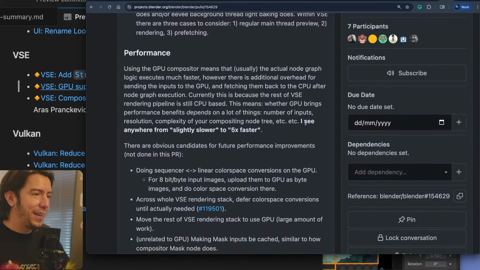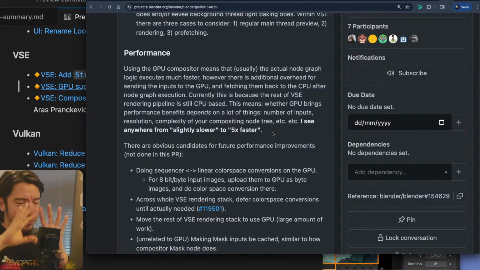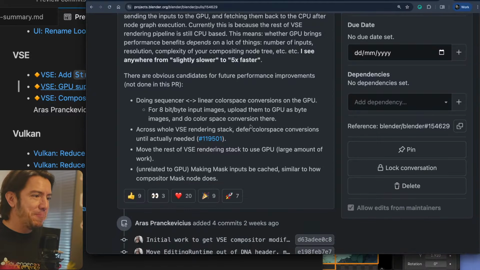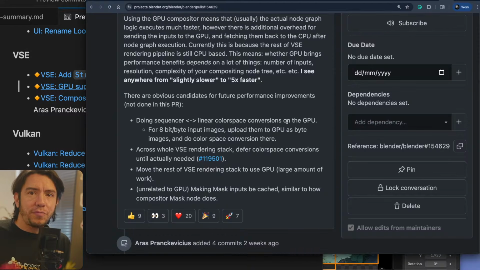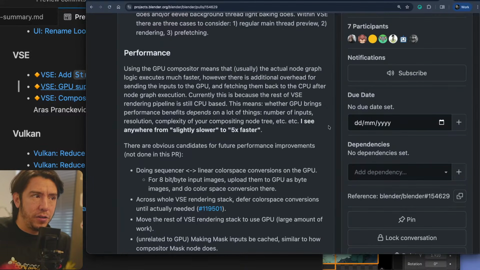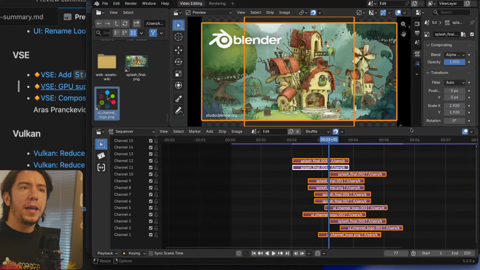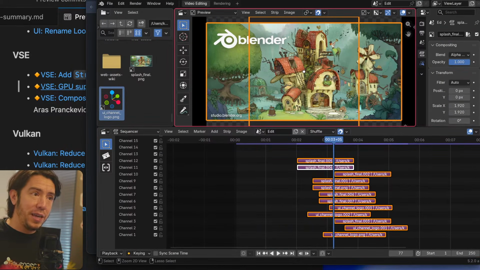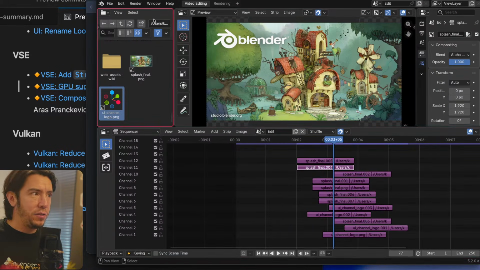And how much faster? Well, I see anywhere from slightly slower to 5 times faster. So the spectrum is pretty wide, up to 5 times faster, but I guess it can be more. It depends on each effect that you're using. How do you enable it? Because it's not enabled by default. That's something that you need to keep in mind.